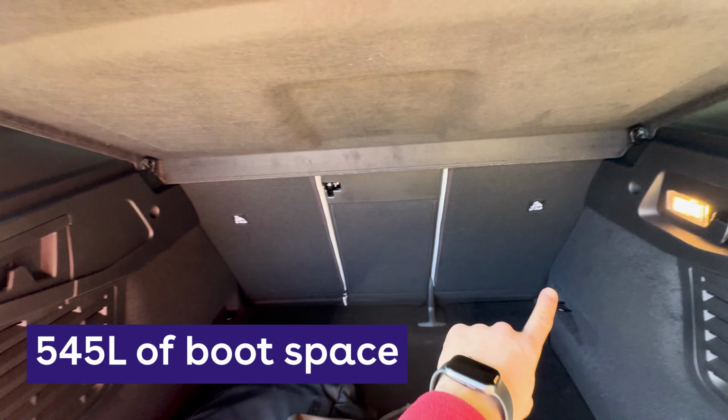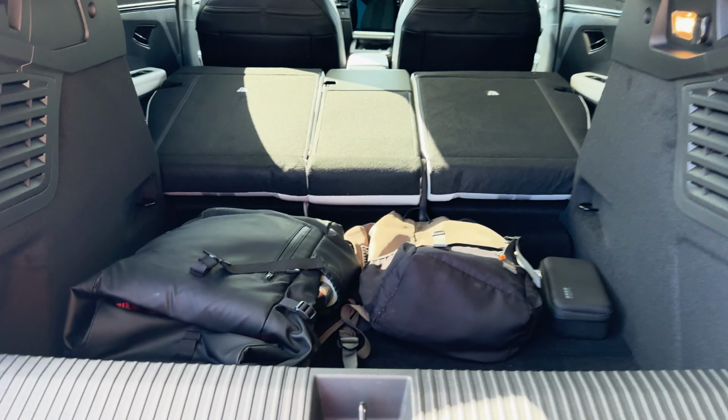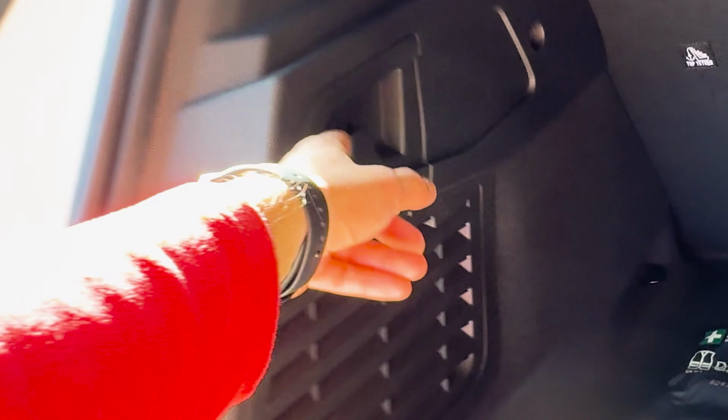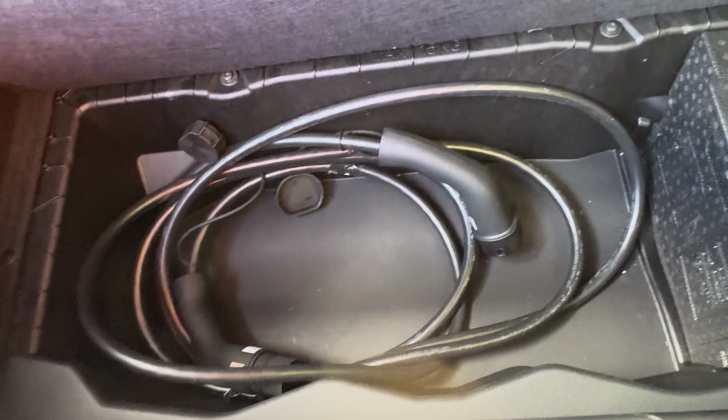As for the boot, on this top spec car, we've got an automatic electric tailgate, and it is a pretty generous sized area. As I said, this folds down in 3 parts, so that's going to be really useful and really practical. You've got a lot of space pushing back here, a lot of usable room, hooks here for any bags, for example. And if I remove these bags out of the way, you'll spot, actually, and this isn't guaranteed in EVs, you've got a nice bit of underfloor storage here.